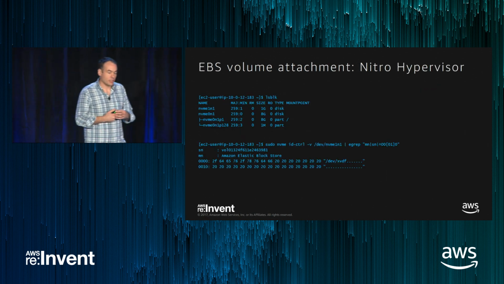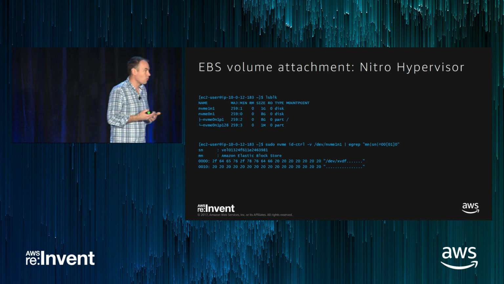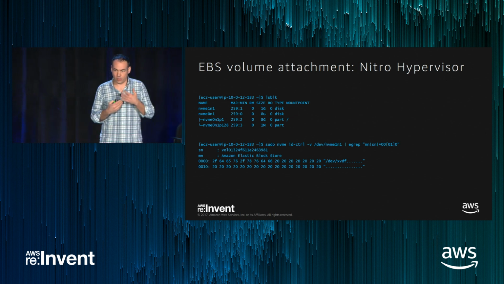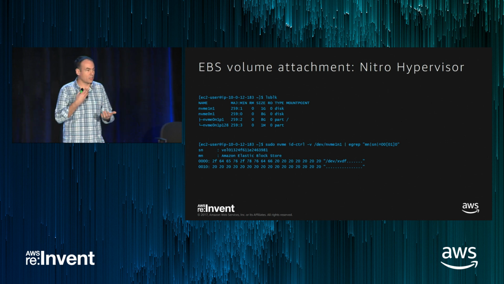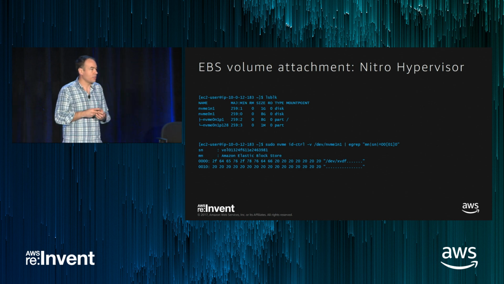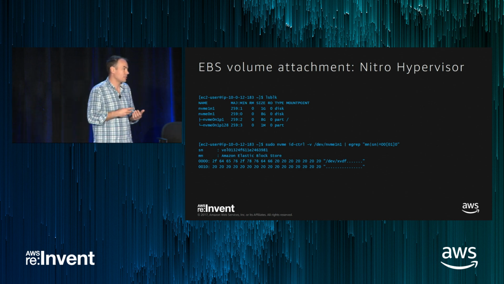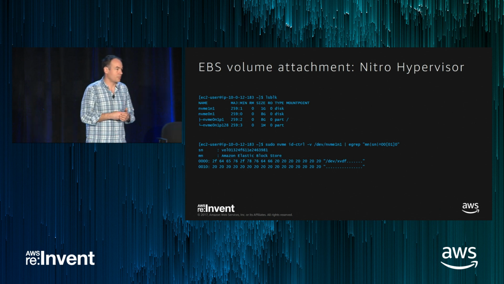So in the Nitro hypervisor, to improve I/O performance, we looked at a number of different ways to bring EBS volumes into the instance. And what we settled on is NVMe, or non-volatile memory express. Now we use this as an interface because it's got a pretty easy programming model. The driver community at this point is pretty mature. But it is important to remember that even though we show up as an NVMe interface, the volume performance characteristics are based on your configuration. So this isn't like an NVMe drive that you're going to buy off the shelf. Just because you provisioned a GP2 volume, you're not going to get 100,000 IOPS out of it.